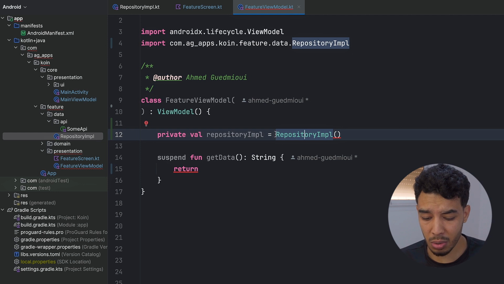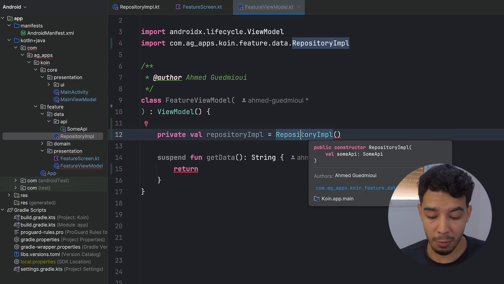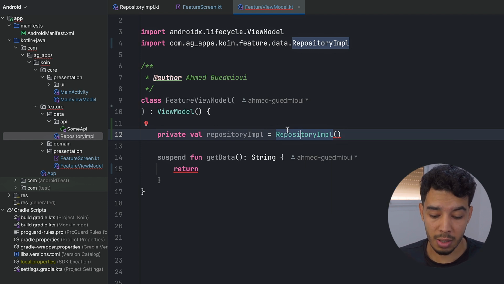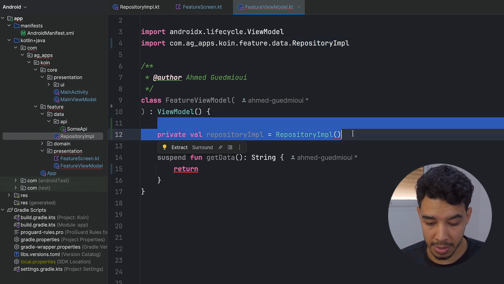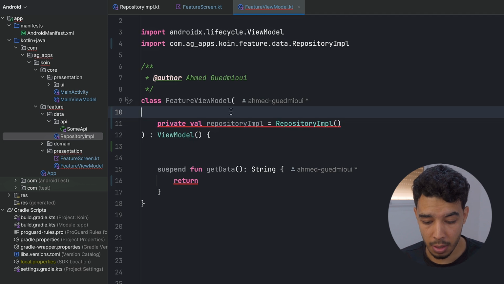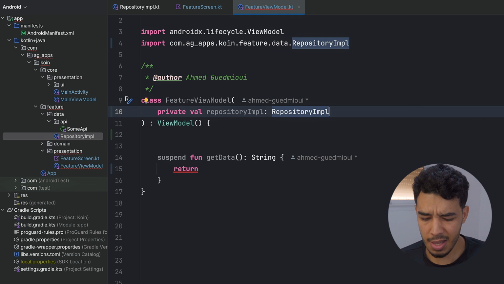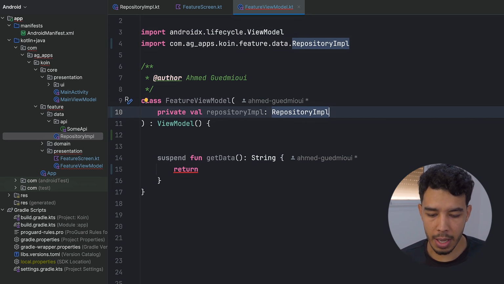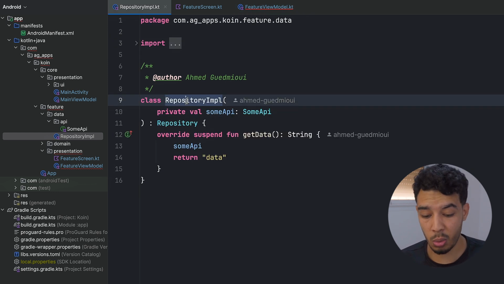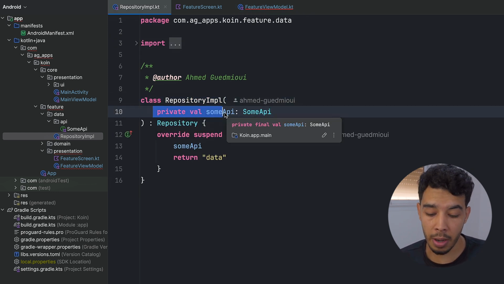But since our view model is forced to have this, any instance we create will have to have this repository, which is something we don't want. Or if we want to have some different repository for some different purpose, that's also something we don't want. So what we do is simply we pass that from the constructor right here. Now we need to provide a type, and you may say the type is going to be my repository implementation. That is correct, technically, but then it's the same problem. Every view model we create needs an instance of this repository implementation, which needs the real API. In testing, this is not something we want.